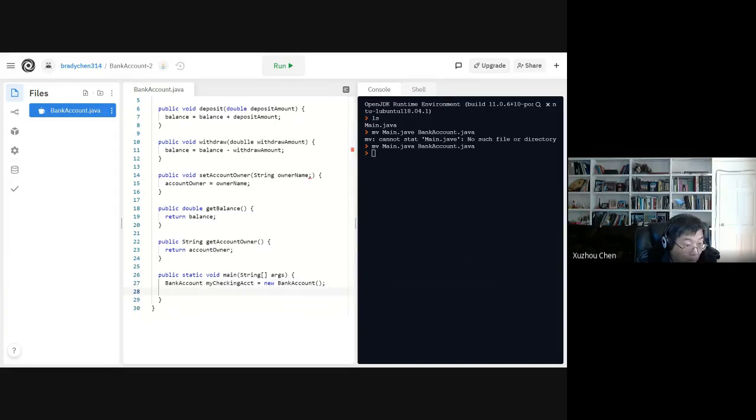Now, this BankAccount is the name of the class, but sometimes it's called a constructor. Why is it called a constructor? We'll talk about this later, because constructor is another big topic in the class. A constructor allows people to create an object of this class, and also allows people to initialize the field variables.